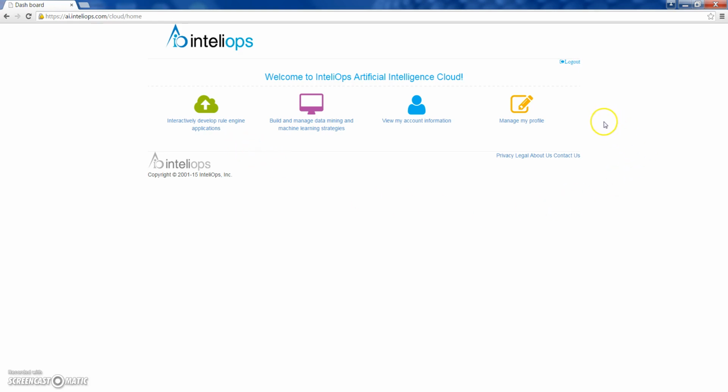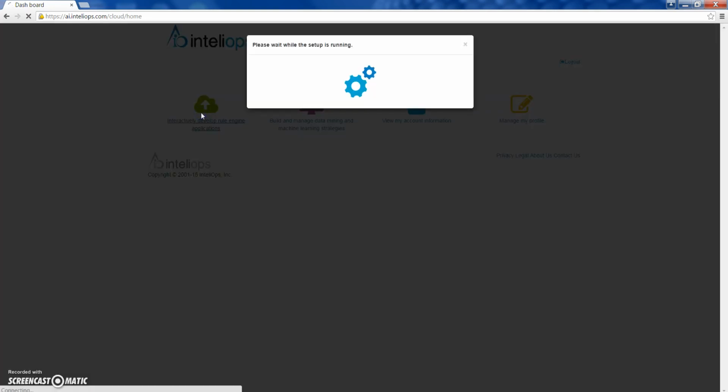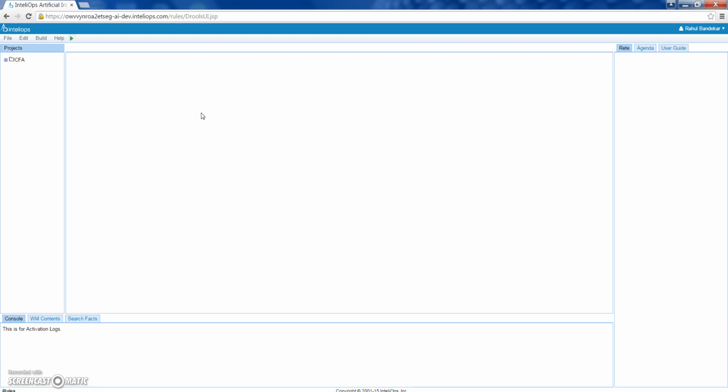In future launches, we'll have more tabs and more useful information here. For now, you can click the green cloud to access the interactive development environment. Our development environment is accessible over the internet using most desktop and mobile browsers. I'm using a Windows 7 PC with a Google Chrome browser. I'll be going over the basic layout and structure of the user interface to familiarize you with the oIDE.